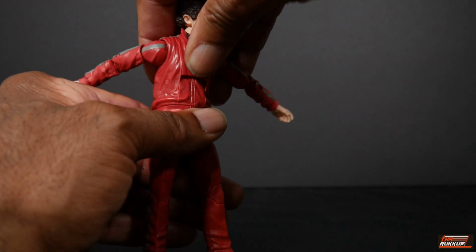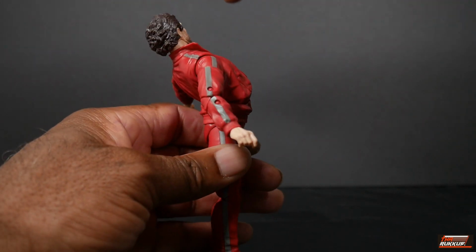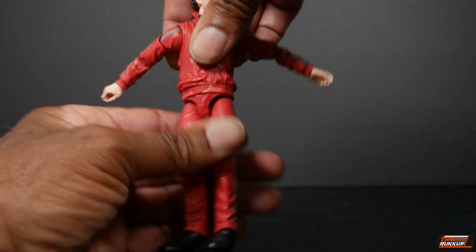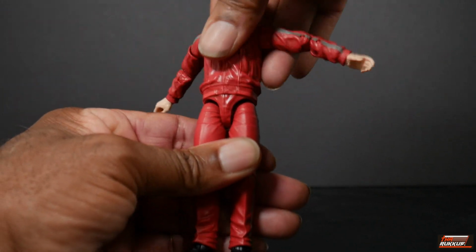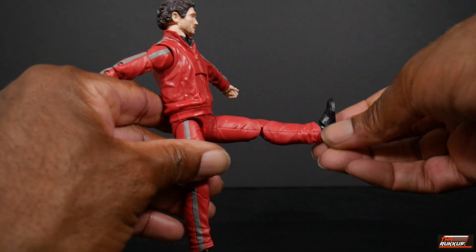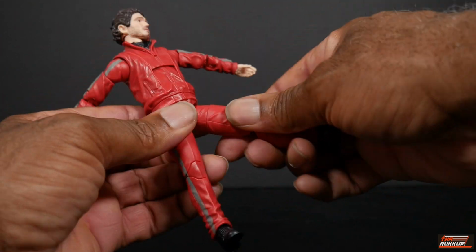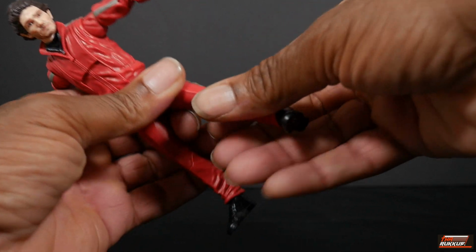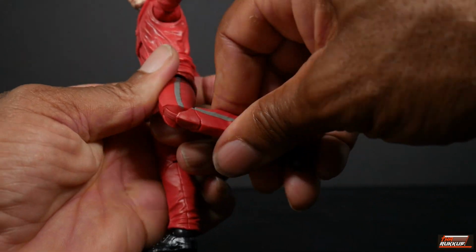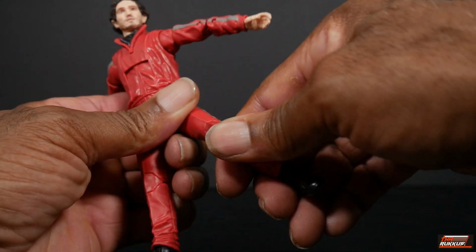As far as the ab work goes, he's got a crunch that goes this far forward, that far back. That looks crazy funky, ridiculous, but hey, at least he goes back that far. Waist rotation, hips go out that far. He can lift his leg up almost 90, get it back just a little bit. He's got thigh rotation. He does have, if you see right there, pinless knees, double jointed of course, a little tight. That's as far as you can get with those.